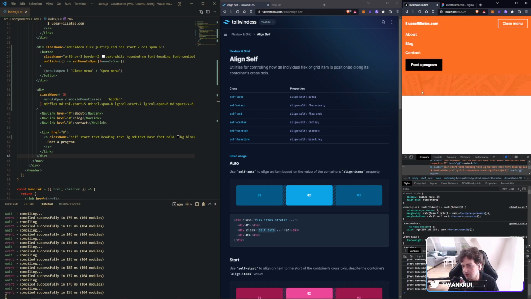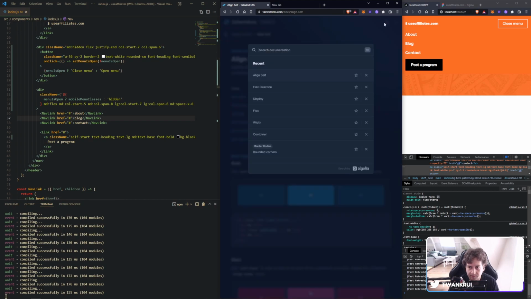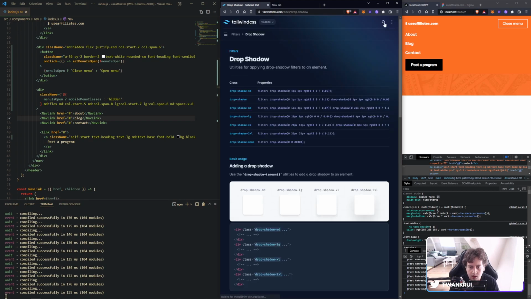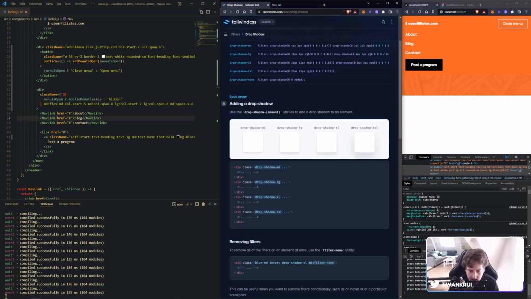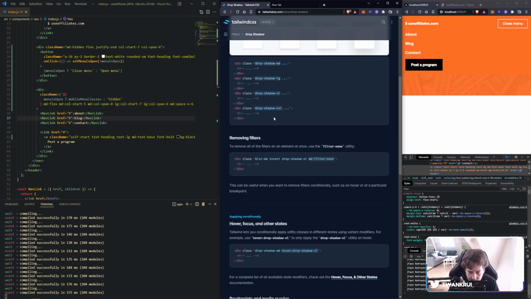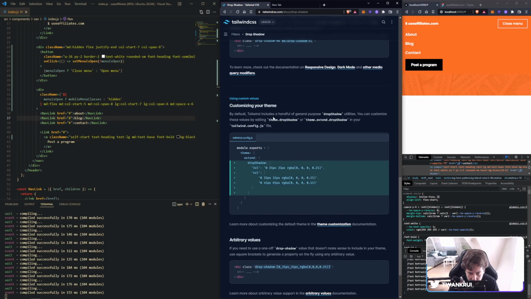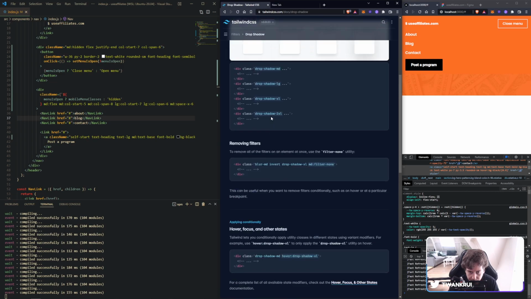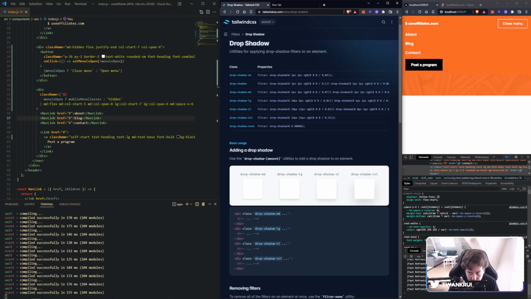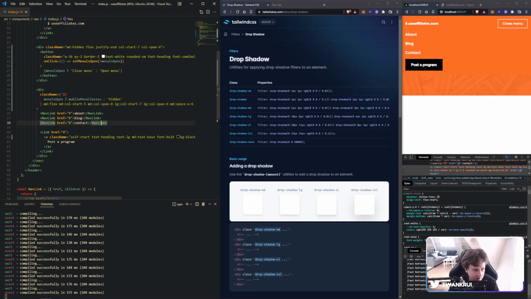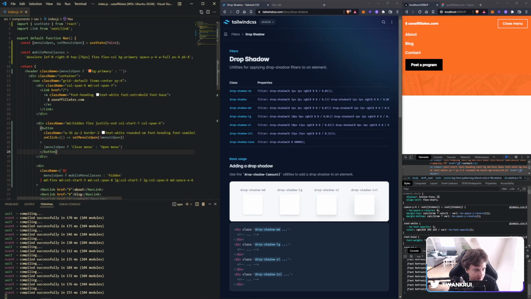Okay, I think this looks fine. Maybe it could use a background, like a shadow. A drop shadow, but I only want it at the bottom, which I think is possible if we give this a Z index. Let's just give it a drop shadow.